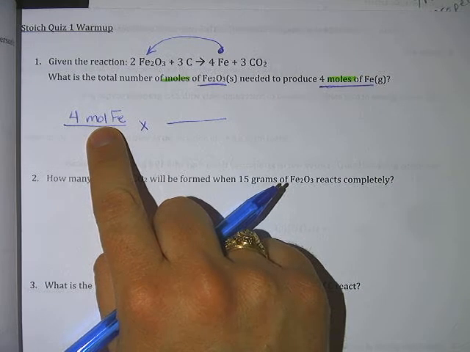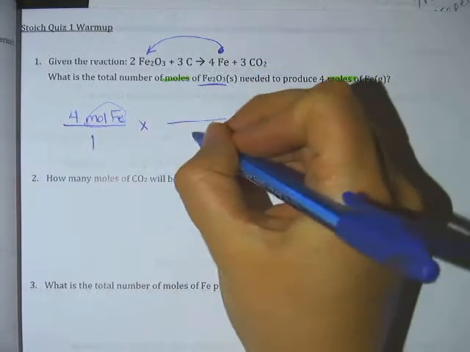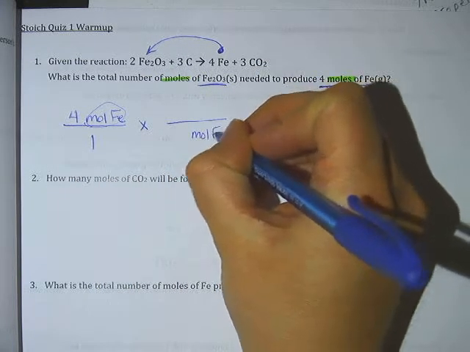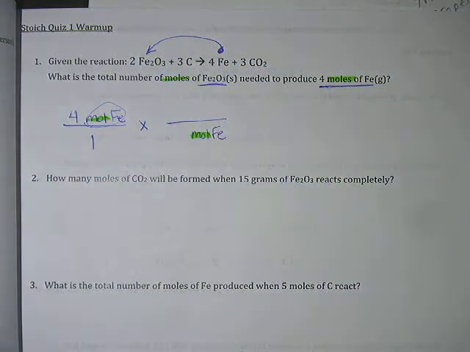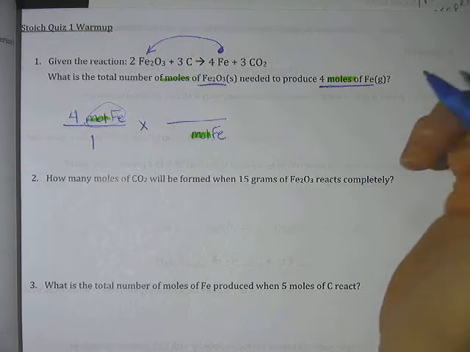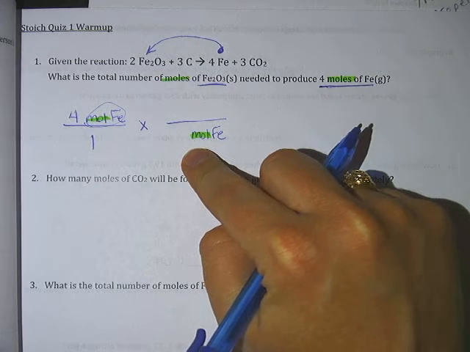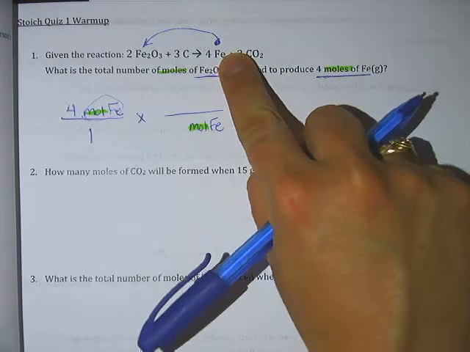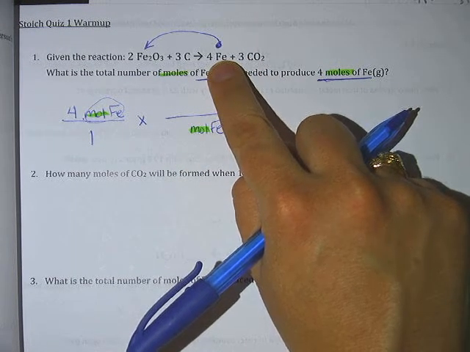Moles of iron on top. Remember, what goes up must come down. So I'm going to put moles of Fe on the bottom also. That uses moles twice with that chemical. That means I need moles 2 more times, but with a new chemical. And once you have moles on the bottom, you're ready to use the bridge. So how many moles of Fe do I pay to get on the bridge?